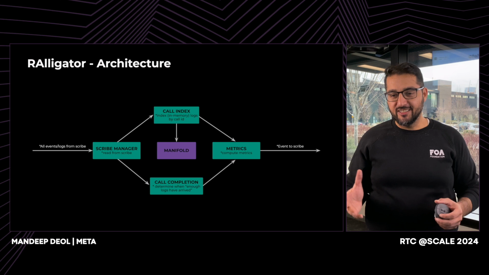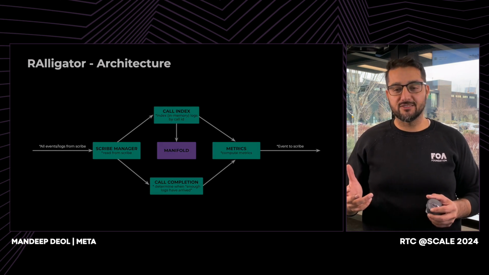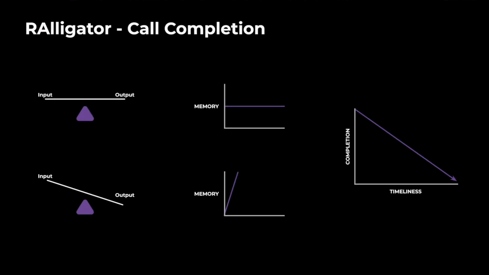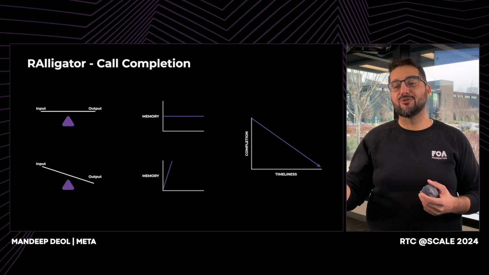Most of the components are fairly straightforward and simple to understand. One of the big challenges here is call completion. You may have noticed that we're keeping all of the data for all of the ongoing calls in process in memory. So if the input rate ever exceeds the output rate for any significant amount of time, we risk running out of memory. This is why call completion is very, very important, and it has an incentive to try to complete calls as quickly as possible, so we can flush out the data from memory as soon as possible.